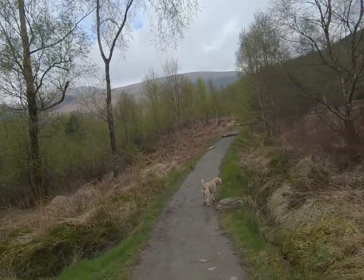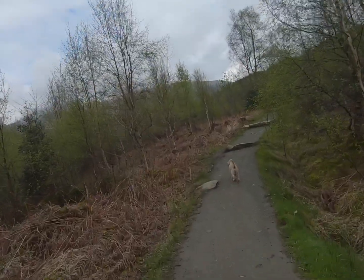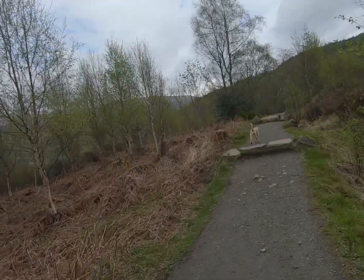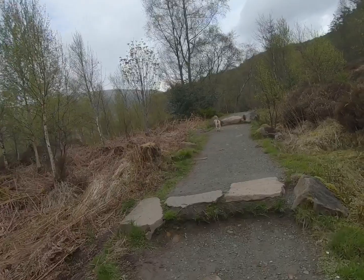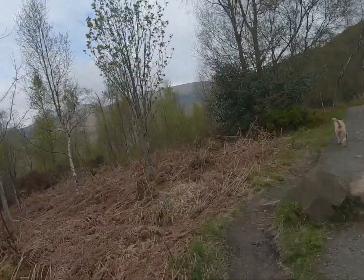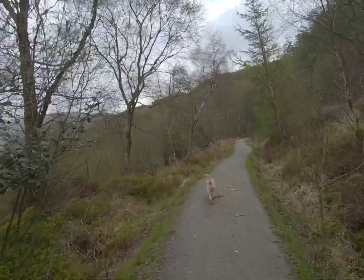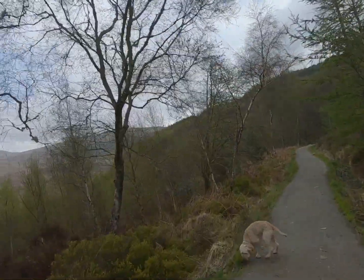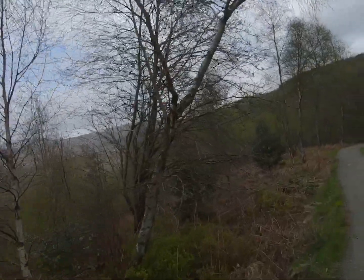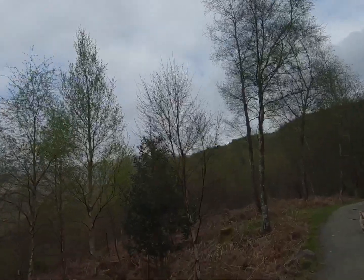Morning weather was terrible, so it seems stable now. Forecast is stable, but obviously that could turn at any point. So I've had a really late start, 3:30 in the afternoon. The time is going to be probably 5 hours. So I've allowed a maximum of 6 with the daylight. And good fitness, you can do it in like just over 4. So 4.5 would be a really good time. But I reckon 5 probably. So we'll be back before it gets dark, hopefully, given that there shouldn't be any issues. But I would advise to start earlier.